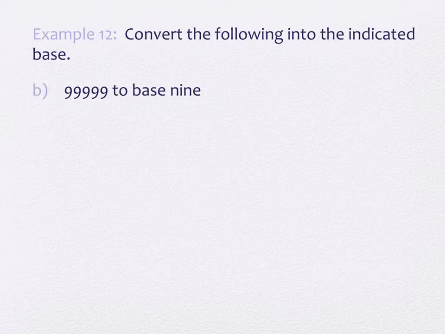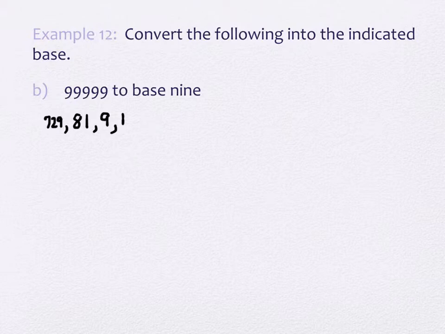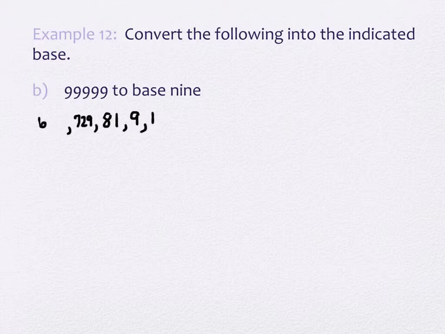All right, so what I need, though, is I need to actually figure out what my powers of 9 are, right? All right, so I know I've got the 1s place and I've got the 9s place, and you probably know 9 squared is 81. After that, your calculator might be more useful. So what do you get after 81 when you're doing powers of 9? 729. And then multiply that by 9, and what do you get? 6,561. Okay, so that's still like 6,000, and I've got 99,000.